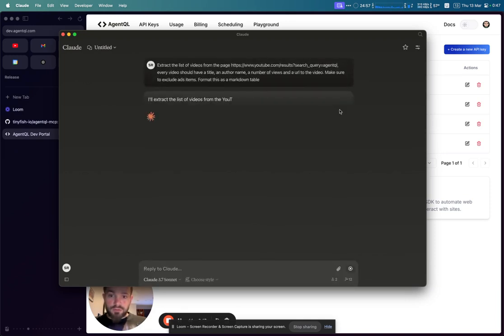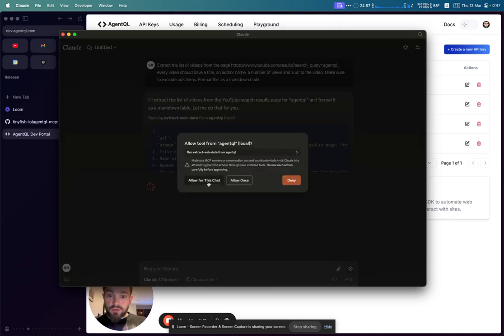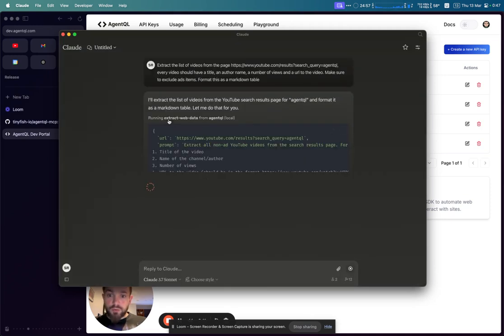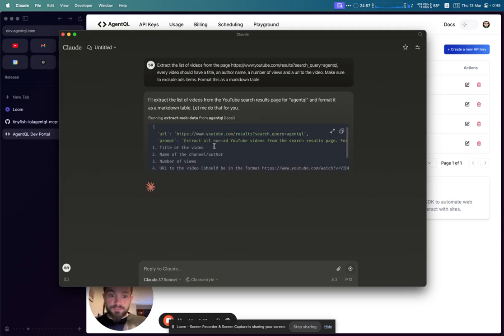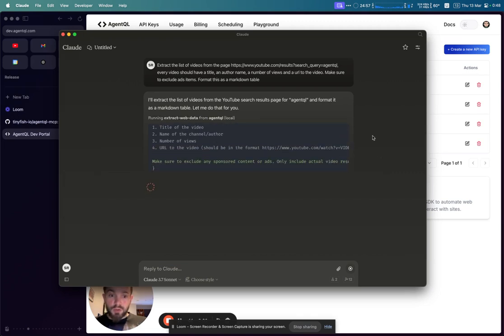Let's check this out. We're running this, and we can see that Claude figured out that it needs to run our extract web data tool from the AgentQL web server with the given URL, and it generated the prompt which is used to configure the format and the data that needs extraction.